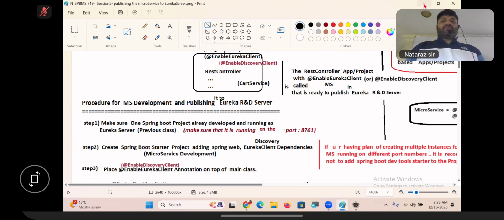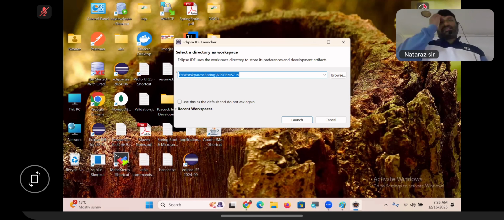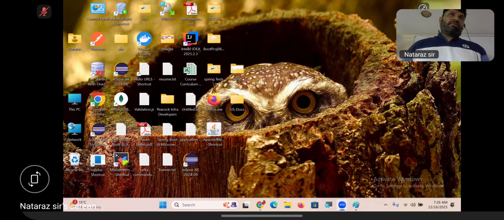Now we have to develop one microservice, guys. Let's develop a Eureka server and a microservice from scratch. Already we have my Eureka server, but for newcomers and the people who missed yesterday's class, I want to develop the Eureka server one more time.